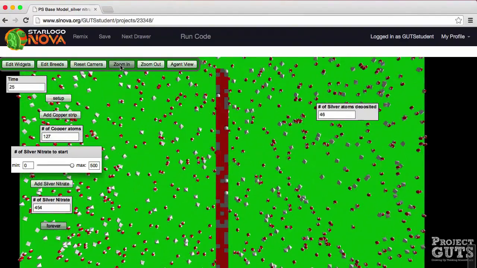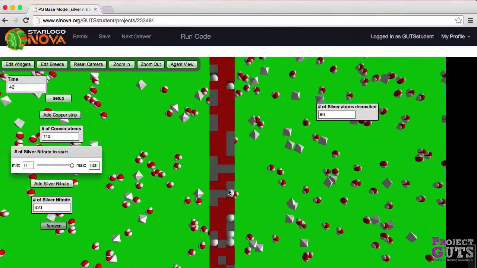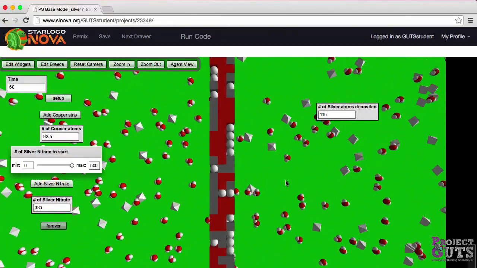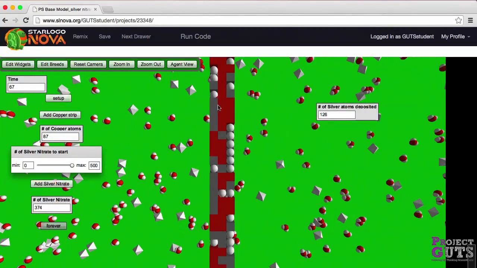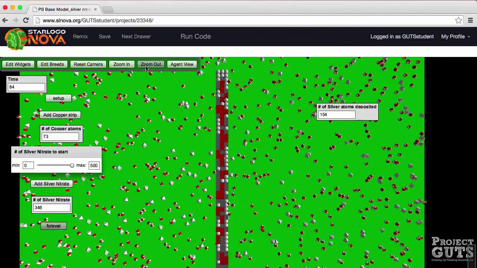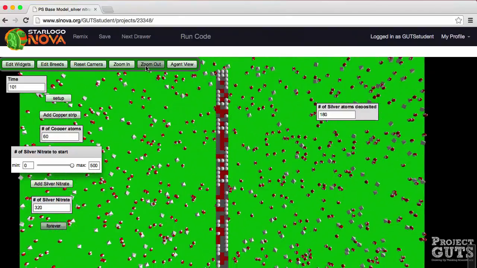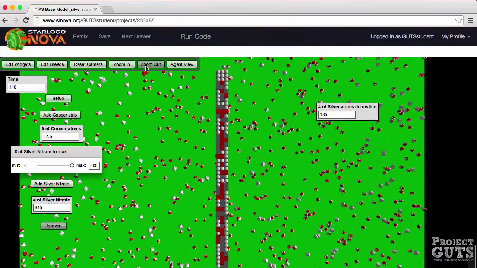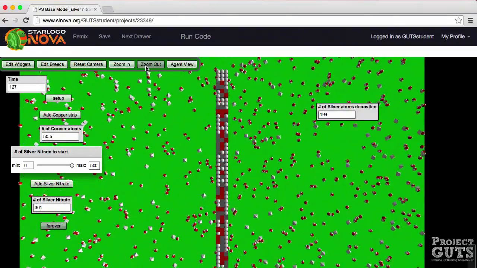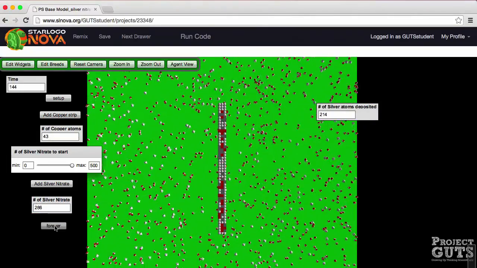What do you notice? We're forming these white spheres, but they're staying on top of the copper. Well, that doesn't make sense. Why doesn't it make sense? Well, the copper nitrate is soluble in water, and since it's soluble in water, it should have some movement. It should be moving around, just like the silver nitrate is an ionic compound and it's soluble in water. So we did create the copper nitrate, however, we forgot to put the movement in.